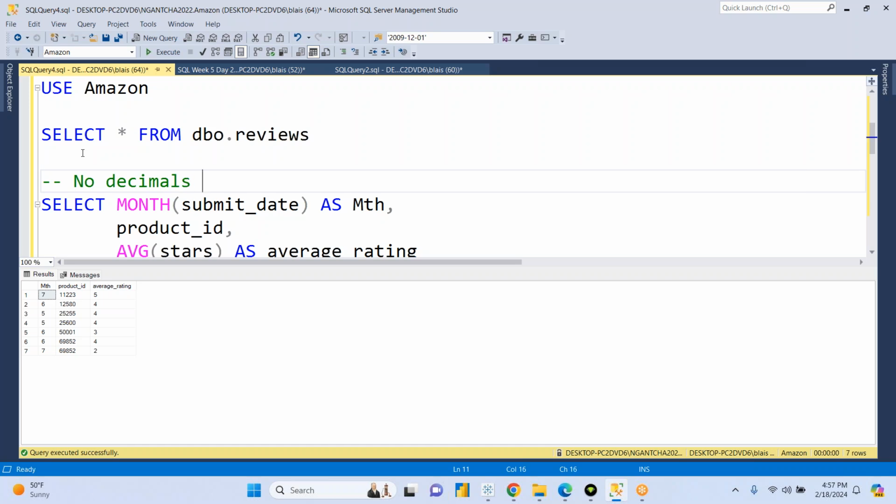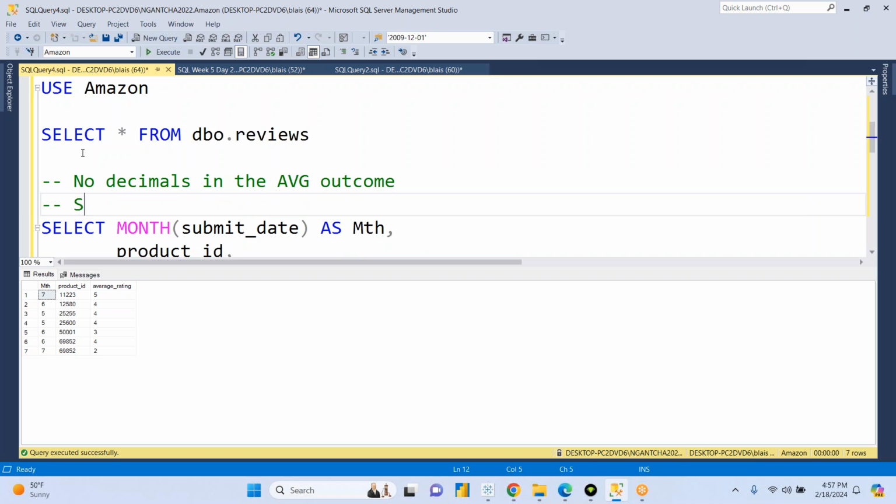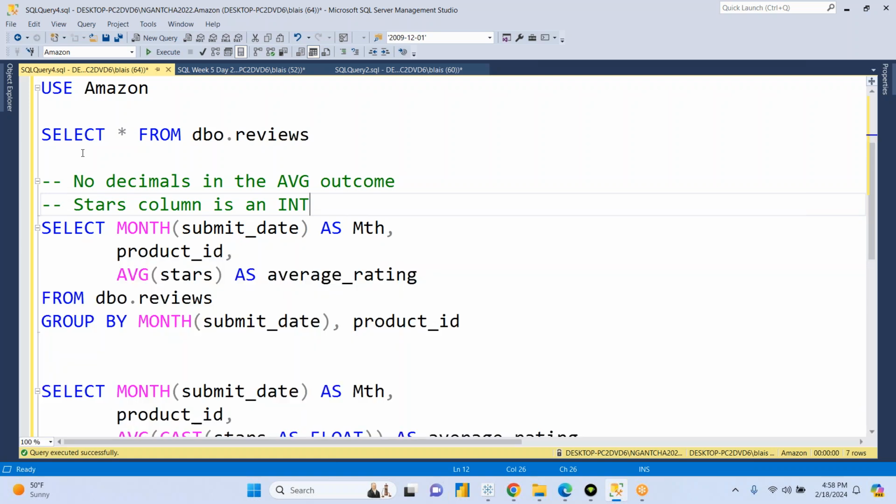Right, no decimals in the average outcome, the AVG outcome. Why is that? Stars column is an integer. See, you cannot get decimals out of integers. This is a very important thing.